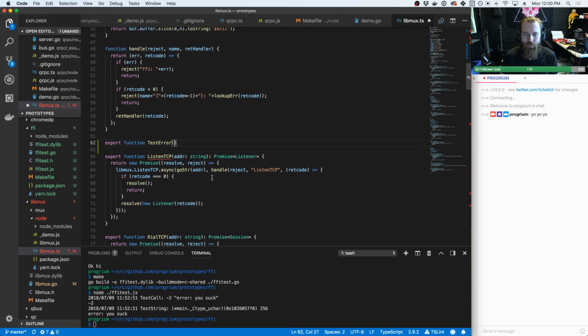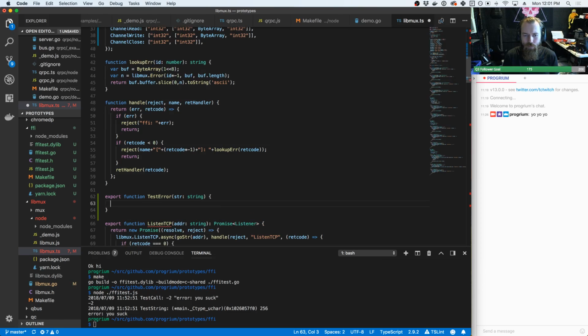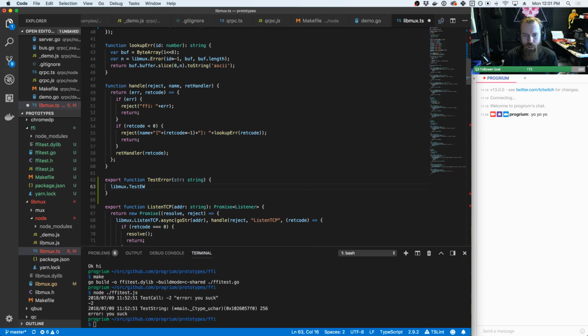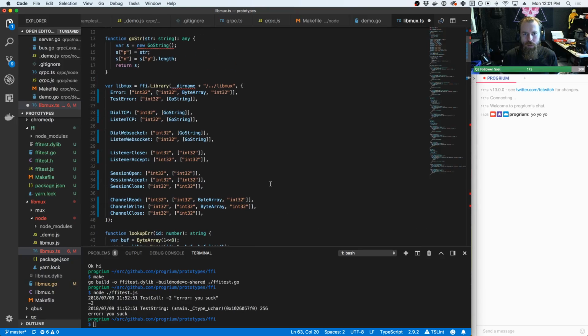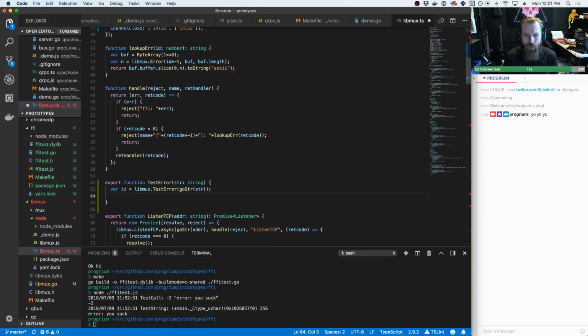So here's the idea. Take a string. We don't return anything, or we can... Let's make sure it works synchronously first. So we're gonna do libmux test error. It just takes a string, so we do new Go string, and we get back an ID, and then we're gonna look up the ID.